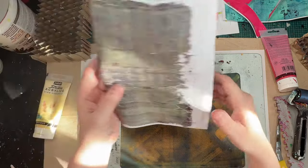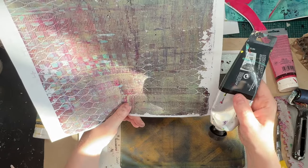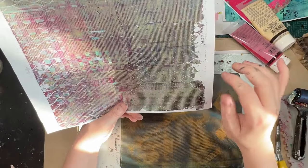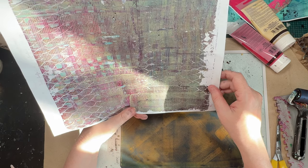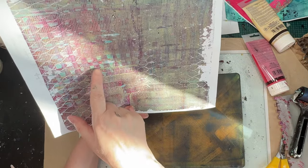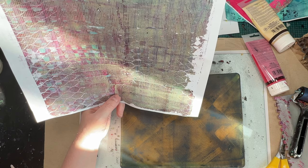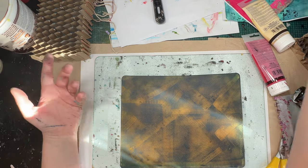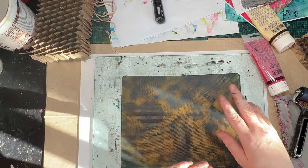Because that light yellow was down first, the other paints that came after it are more dominant and they've altered it. This side had the Payne's Grey put on as the last colour on top of the yellow and then the red — and you can see it's almost obliterated the red. The red made the squares; the turquoise sat in them and you can still see the red creating the shapes. So colour choices matter as you're doing the textures. If you don't get a great transfer the first time, just persevere — try a different combination of colours or a different order.